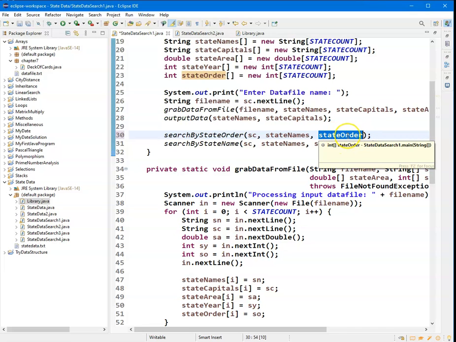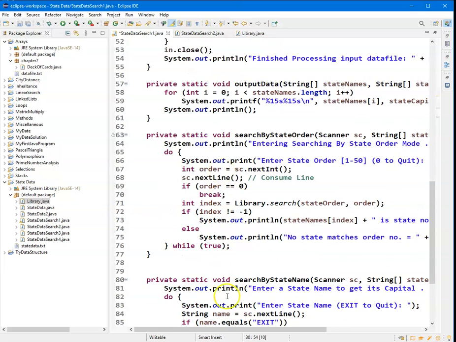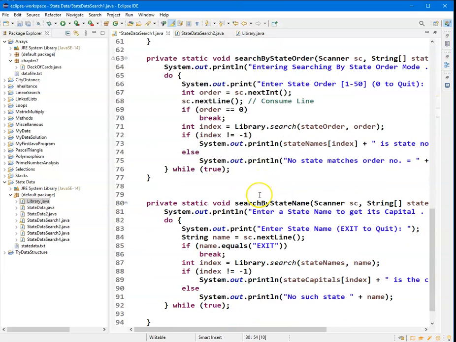Now, state order is just a bunch of numbers from 1 to 50. Okay, and now this is pretty much the same technique as what we talked about, only this time I ask for a number, an integer.